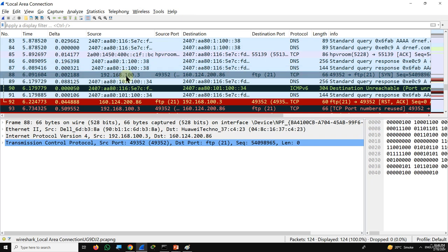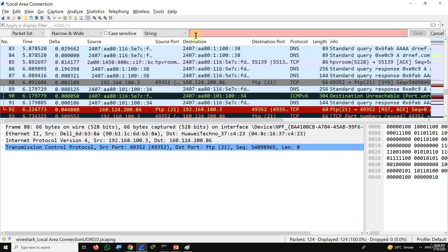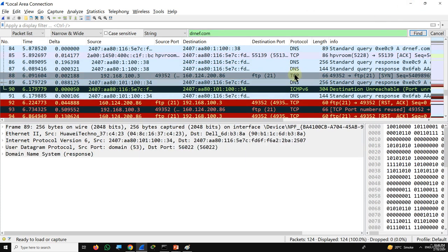Another option is that I can search for a specific string like dernif.com, the name of the website, and it finds the first packet over here. Currently on Internet Protocol version 6, this is the source and this is the destination.